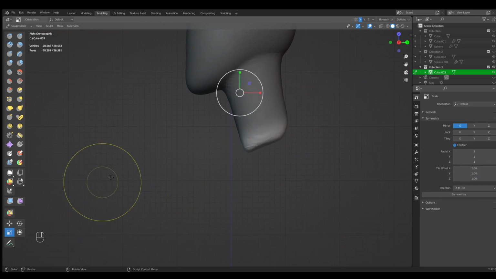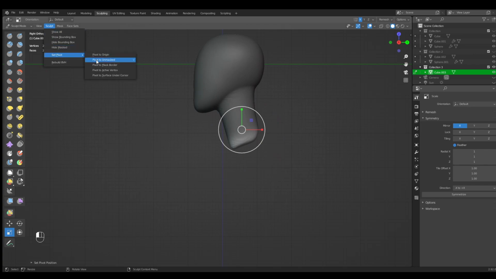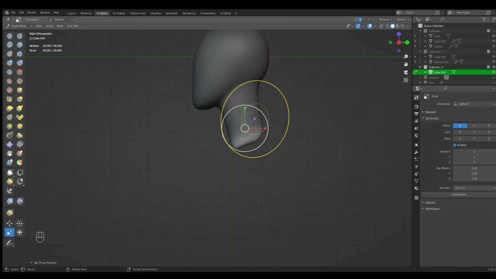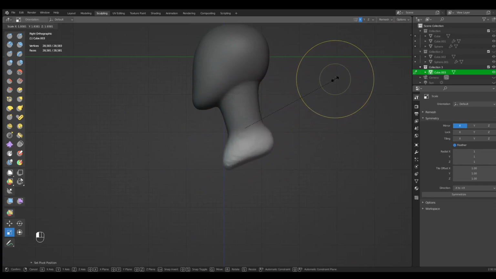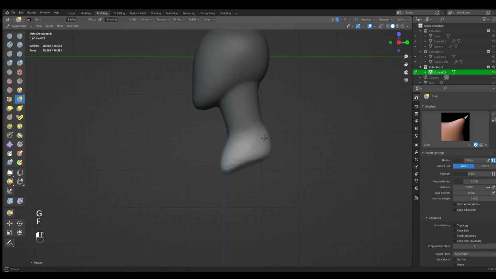And now I'm going to use the scale brush. I have a shortcut to move my pivot point to unmasked, and you can find it here on the scope, set pivot and pivot to unmasked. As you can see, I have a shortcut. You can set up the shortcut with right click, change shortcut. So what I'm going to do now, you don't have to use these, just drag. And now I have a form of the torso.